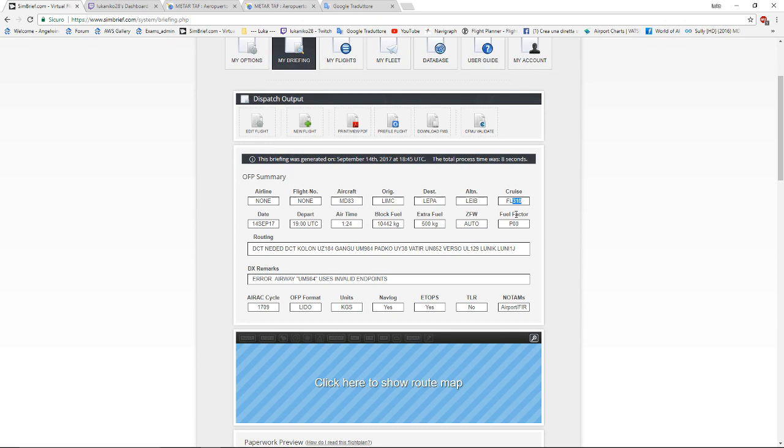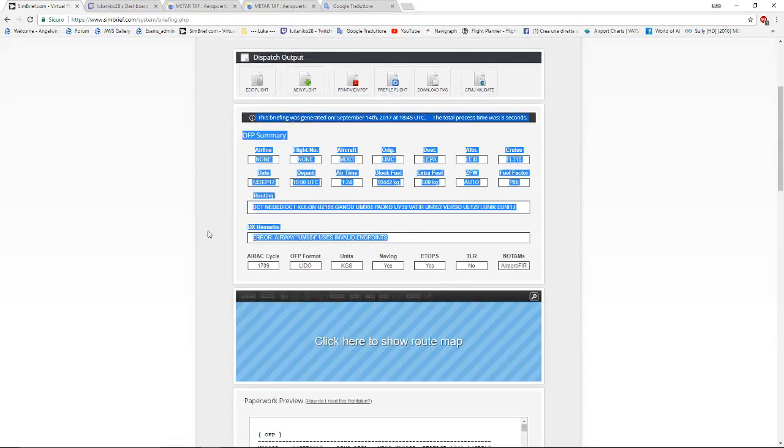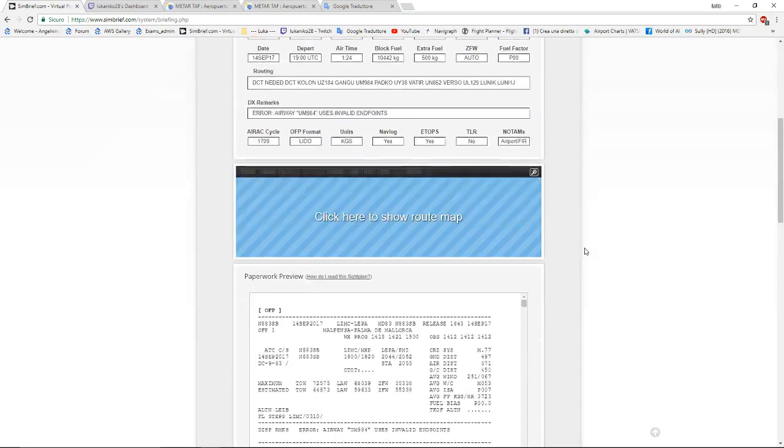So we expect a flight level 340. Okay, 340 and not 310. This is the route. An error of the iOS, so no problem.